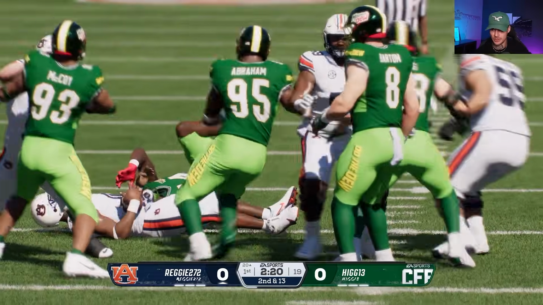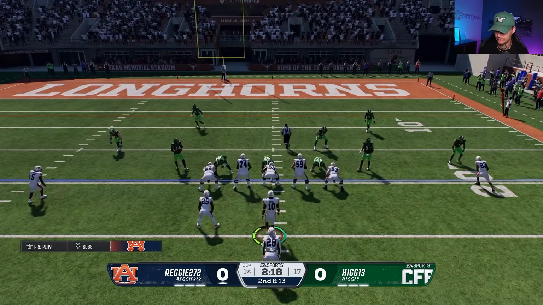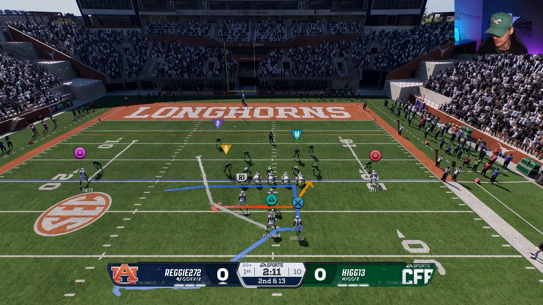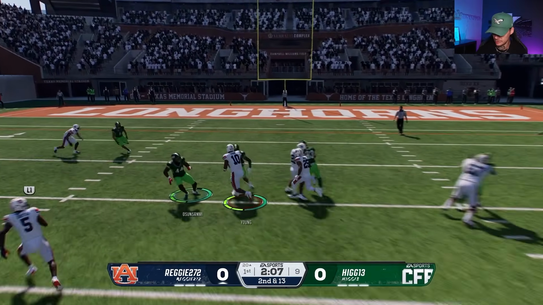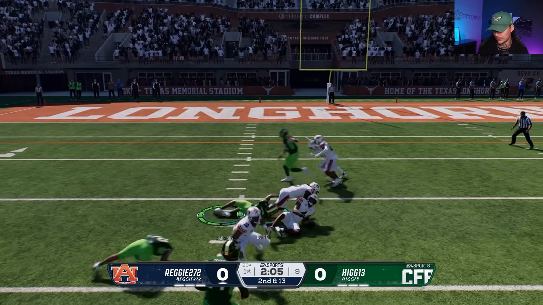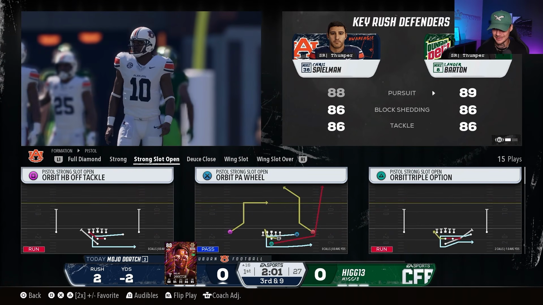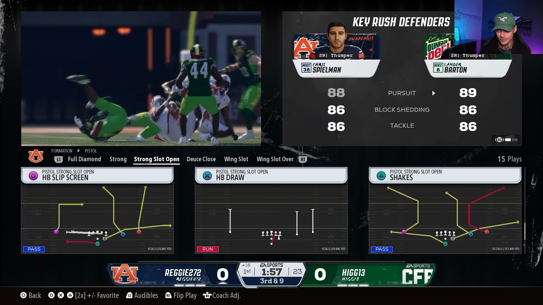Let's try the orbit triple option again. Both our passes have been good. Our runs have been kind of stuffed so far. Bring our orbit around, read this read option player. He's using that guy. Oh, I got a little lucky there. That was a little bit of a risky pitch. Okay, so he's doing a decent job of containing the run, but we've kind of got whatever we want passing the ball.